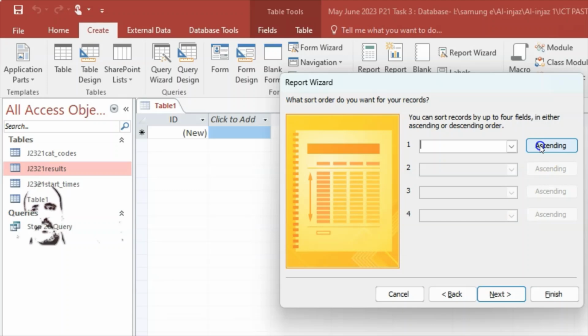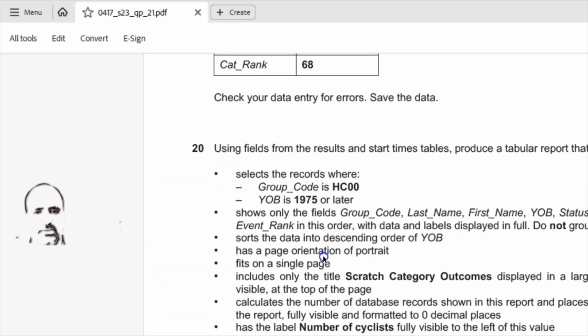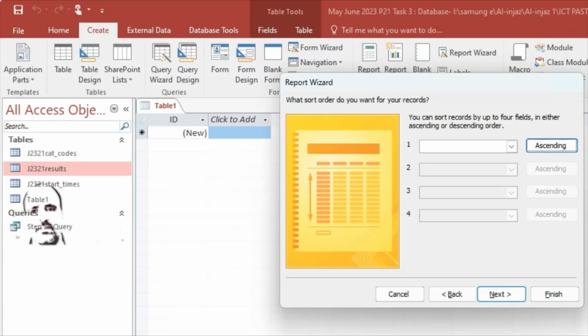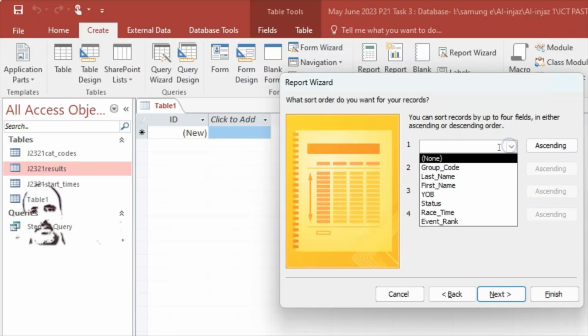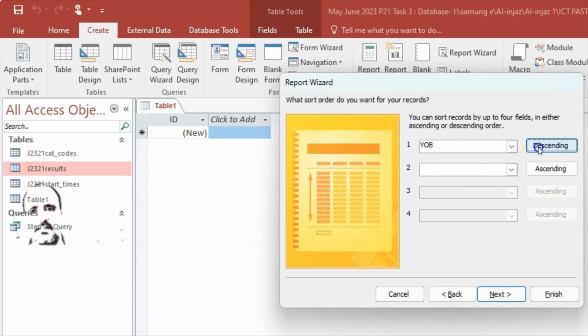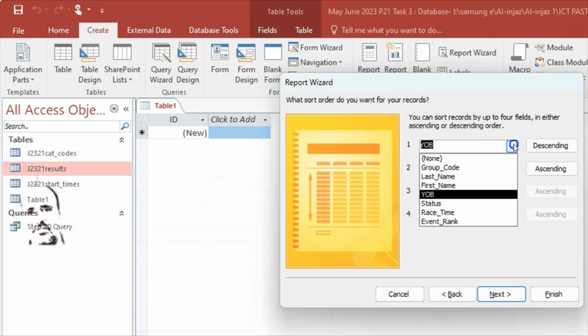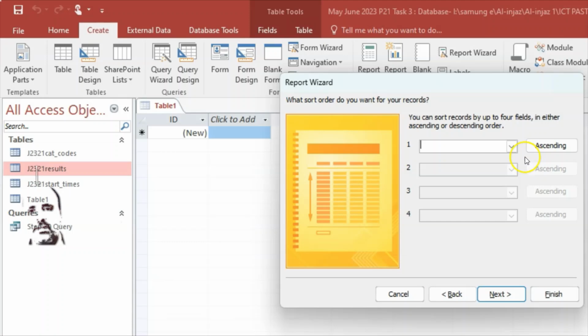Sorry, it's written over here. You need to sort the data into a descending order of year of birth. So you select year of birth and click here for descending. This way you can also do, or you can do the other way. I will tell you afterwards.